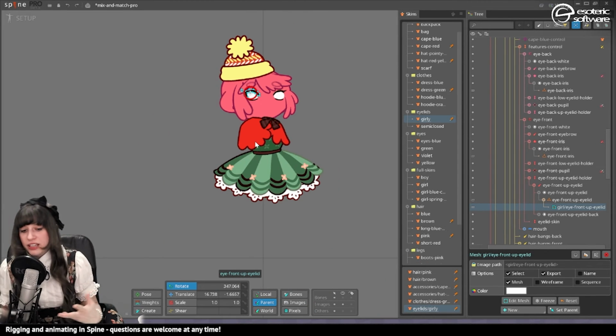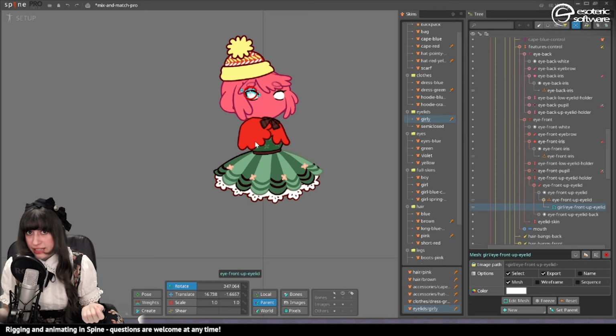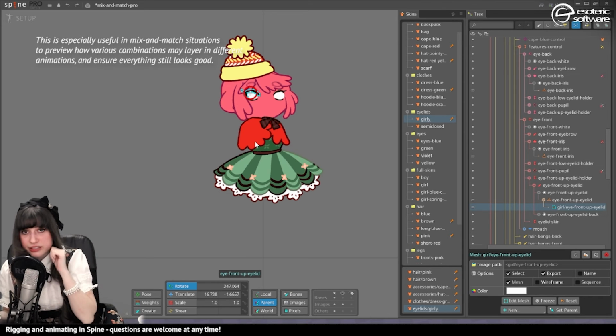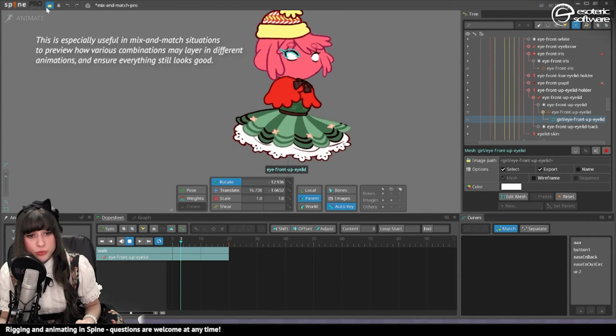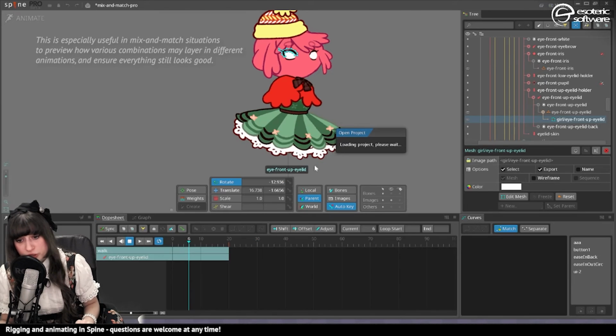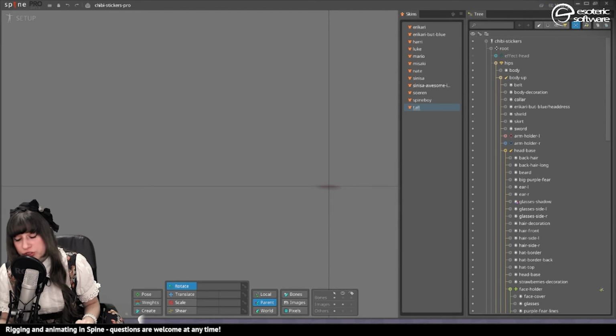So we have seen that we can pin multiple skins at the same time and they give us this result. It's very funny, it's great to check that our animations are working as we intend them. Let's go back to the other project that I was working on and let's create one of those skins that has nothing in it except for the constraints that I want to create the variation.